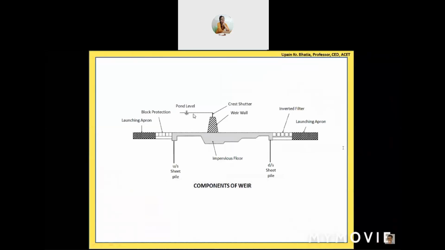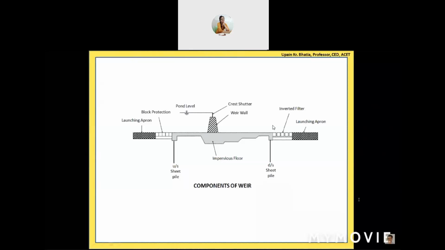So this much depth of water is available. But on the right hand side, as of now, there is no water. But if more water comes, the water level will cross this design pond level and go above that, and some overflow from above this weir wall and shutter will be observed. In that case, you will have flow in the downstream direction also.